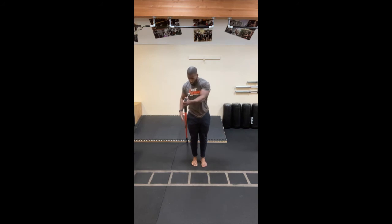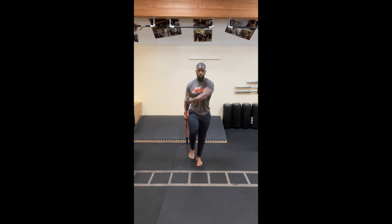Okay. So, left hand, right about where the hip is, right hand's extended, holding at the end of the stick here. Make sure that right foot is active. So, push the stick back with both hands. Bring that left hip up. Go back into that RDL.